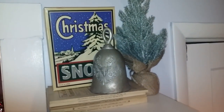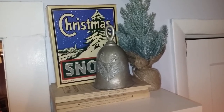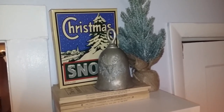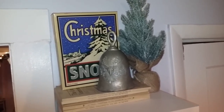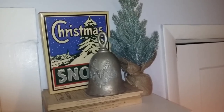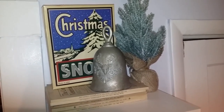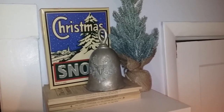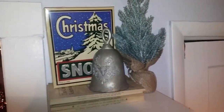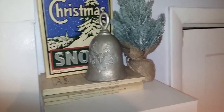The last thing I picked up from Michael's on Black Friday is this bell. It's a resin one for decoration — there's nothing inside to ring — but for some reason it reminded me of Polar Express, even though I've never seen that movie. Something about it just seemed like that. I ended up paying around five dollars for it after all the discounts, and I just loved how it has a metal look and appears really heavy.